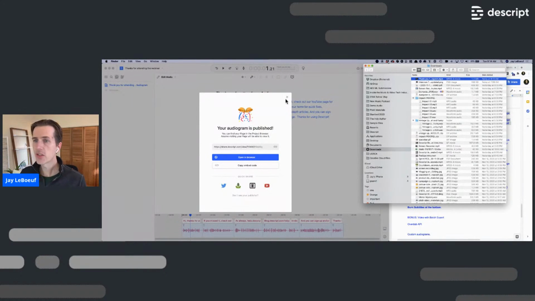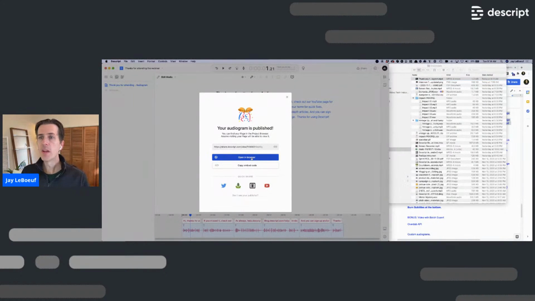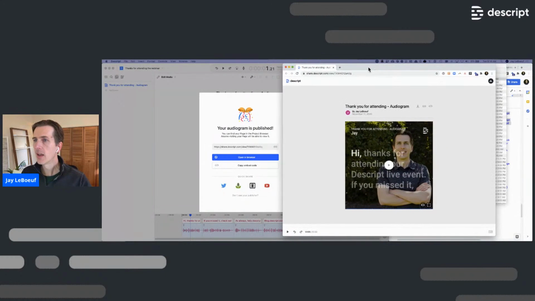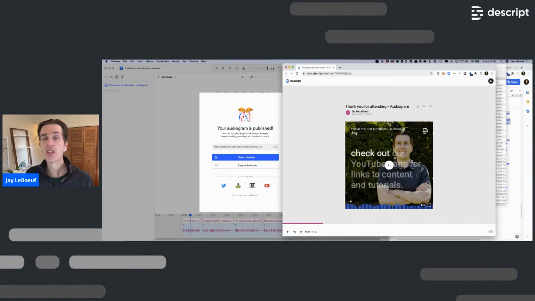Okay, great. You get the sense. And also if I click on open in browser, that'll be what will happen if you send this share link to people. It's going to open up a browser right here. So this is what it would look like if you sent this to people. Okay, so those are just two ways to send it. You could send the video or you could just send the share link and it'll open up basically a web page that people can click on without clogging up their inbox.